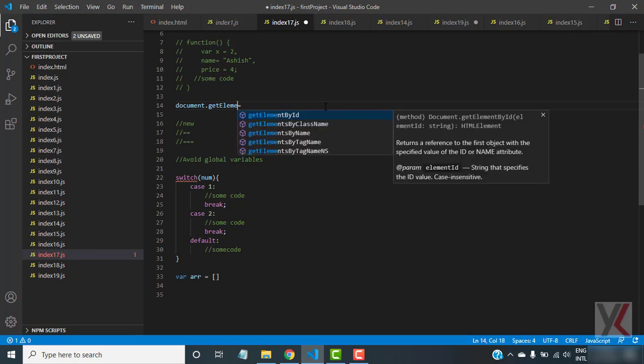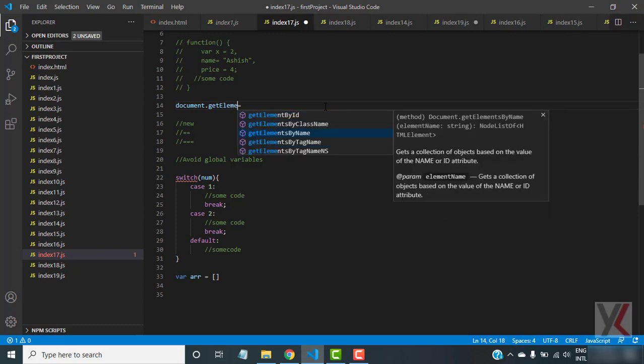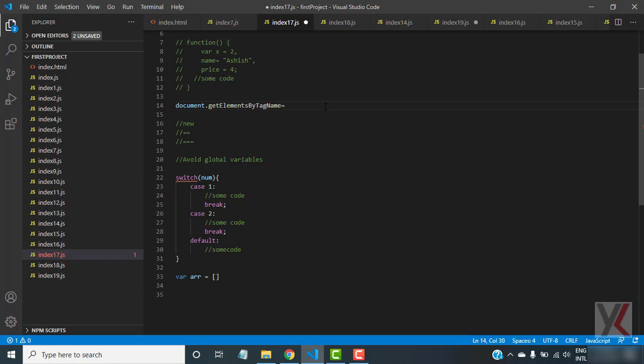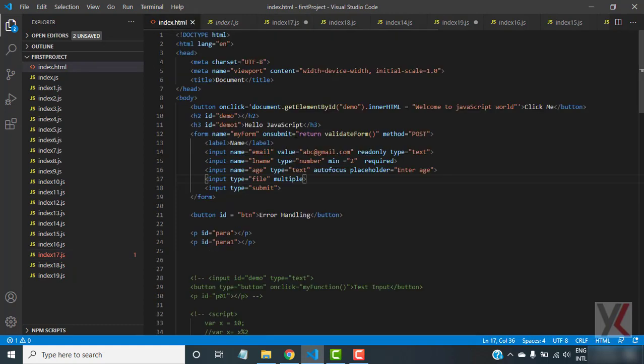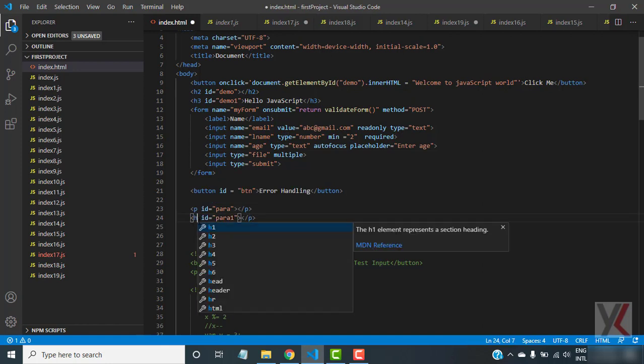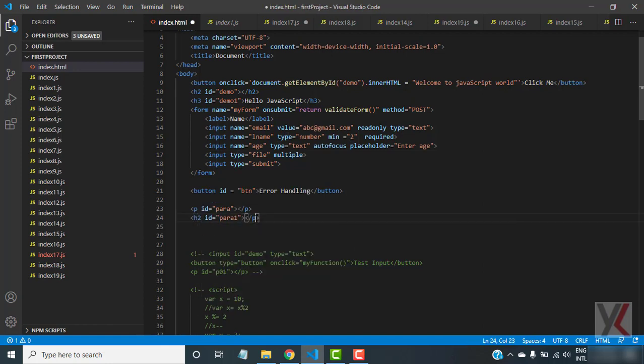Here you can see all the methods are coming. We'll choose getElementsByTagName, and we have to provide the particular tag. In the index.html, suppose we are targeting this p. Suppose I change this to h2. Here one p is there, so it will target only this.